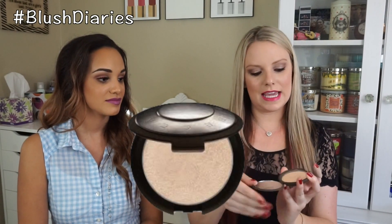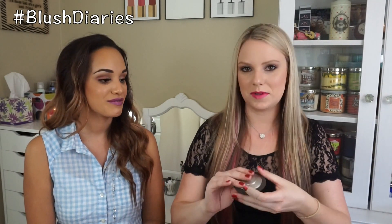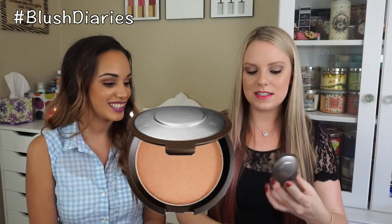Moonstone is a lighter color — it might be too light for someone of a deeper skin tone, just because it is so fair. Champagne Pop is a little bit more golden. I feel like it compares to the Mary Luminizer, which is why I never got it. But Moonstone is kind of a white gold — it has a golden but white gold finish with some silver. This one I'm wearing today and I just can't get enough of it — I wear it almost every single day. It's probably my favorite of all five. Champagne Pop I know you're probably tired of hearing about — it's a little intense for me but still very pretty. It's more of a rosy peachy gold, and if I want to glisten like a shining star I'll use this one. It's super pretty and looks really beautiful in pictures and videos.